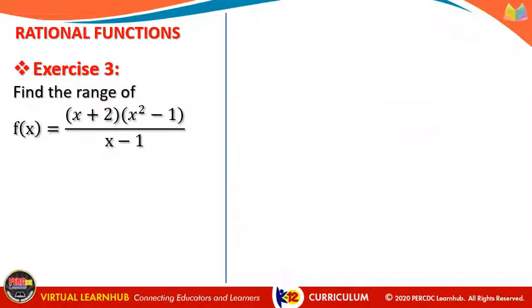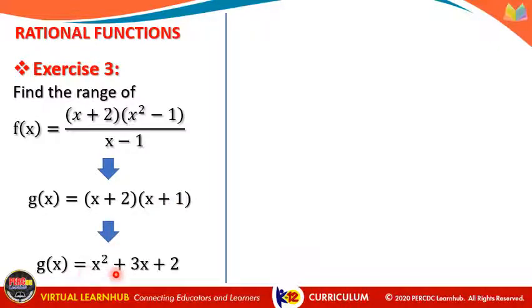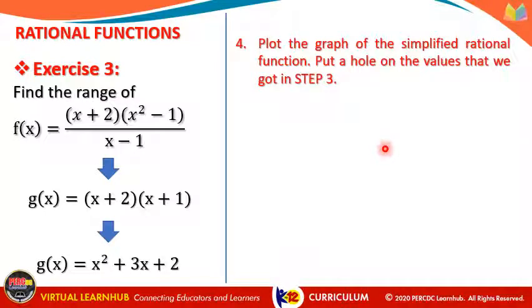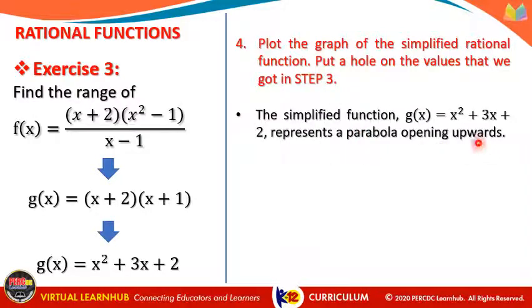Okay, so again, ito yung original, ito yung simplified. Tapos, again, optional na lang kung gusto mong i-combine. Pero actually, okay na hanggang dito na lang tayo. Sige, let us now plot the graph and maglagay sa hole doon sa hindi pwedeng daanan ng graph. Alright, your simplified is x squared plus 3x plus 2. This represents a parabola opening upwards. So, I hope alam nyo pa kung paano natin nasabi yon. Ang vertex is nasa negative 3 halves, negative 1/4.